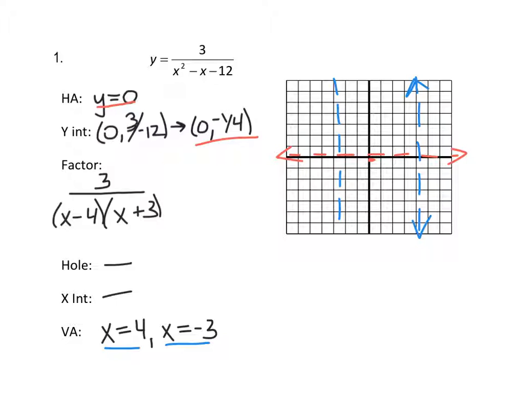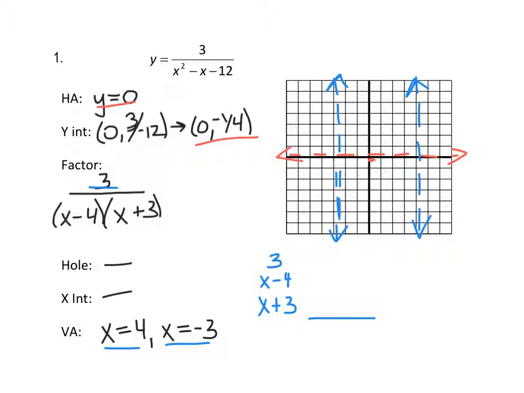So I kind of have the outline of what I need to do, and we have to figure out where the pieces are going to go for my actual graph. And to do that, we're going to use something called a sign chart. To do your sign chart, and you should have some space under your graph, what you're going to do is list each of the factors in your factored form. So I have 3, then I have in the bottom x minus 4, and x plus 3.